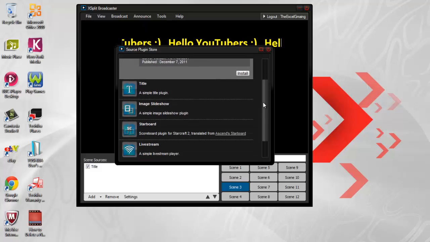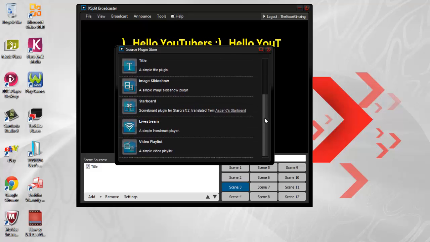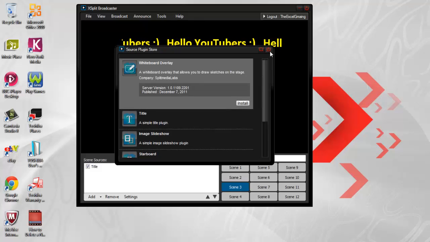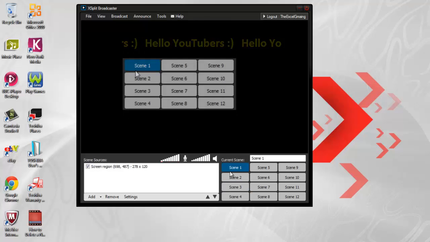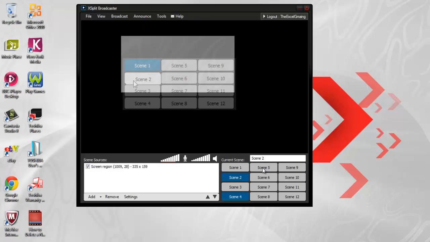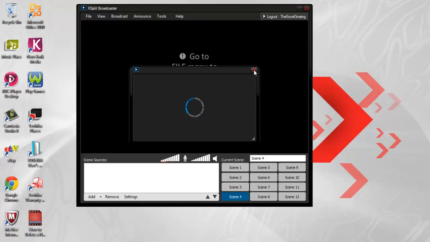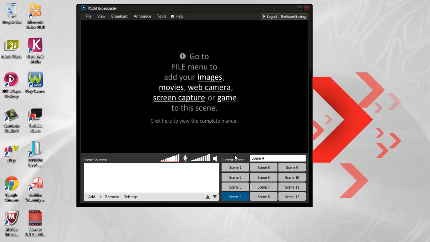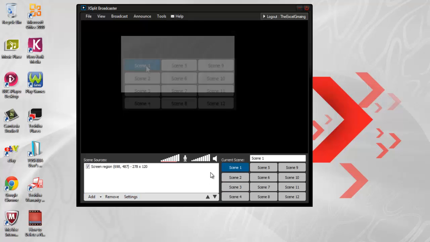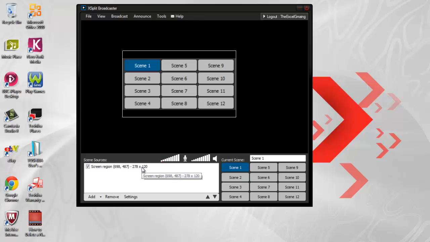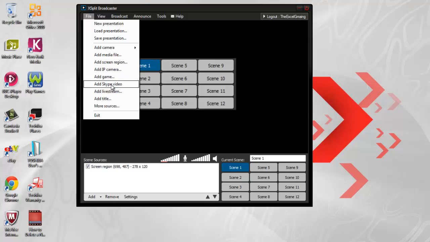So you can have an image slideshow, a storyboard, a live stream, a video playlist, while even doing your webcam. So you've got four here, and you can't have five, you only have four available in the free version. So pretty awesome, if you ask me, for doing a YouTube live stream, or you know, connect your capture card up to it, add a game if you bought the real version, the purchase.